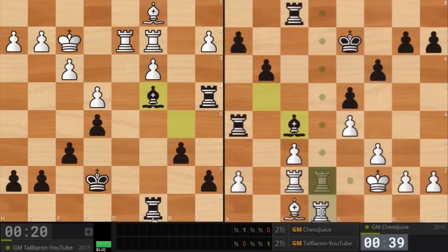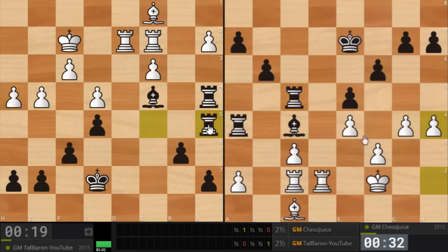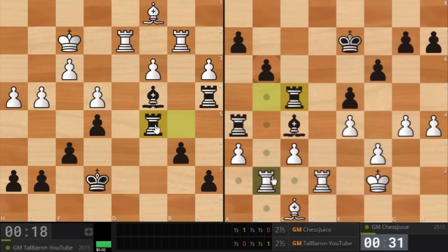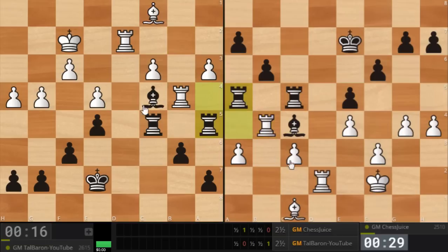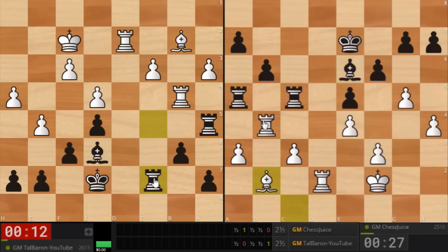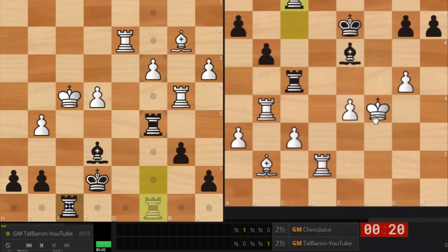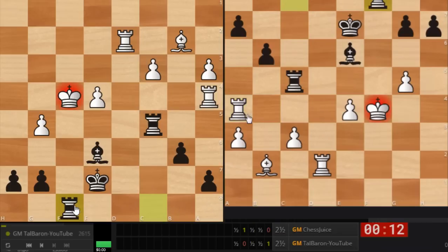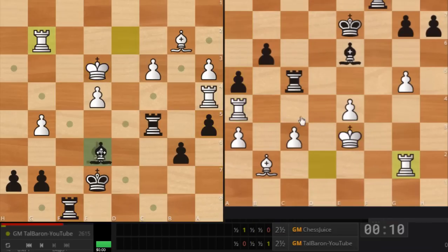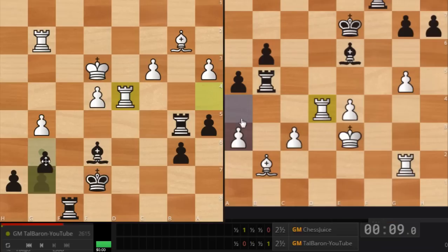Alon, it is not fun to play with white, as it looks. Do you have any other ideas in your mind except exchanging pieces? Yes, I try to checkmate. All right, I don't buy it. Can I even do something against you? You're so good. Come on, I have to do something.